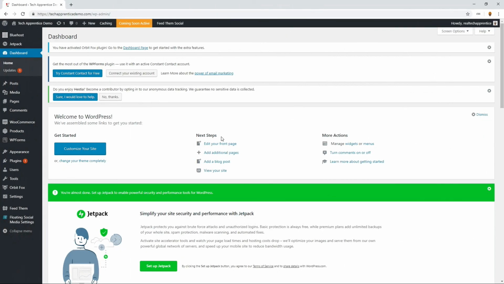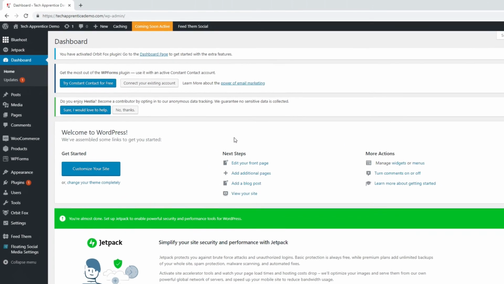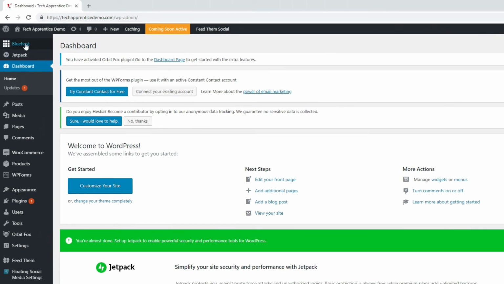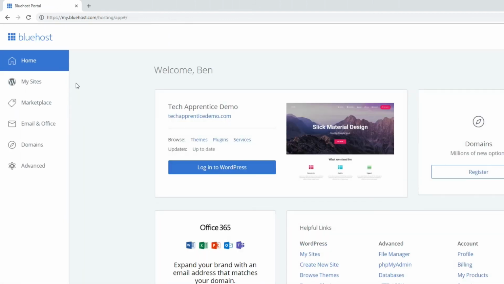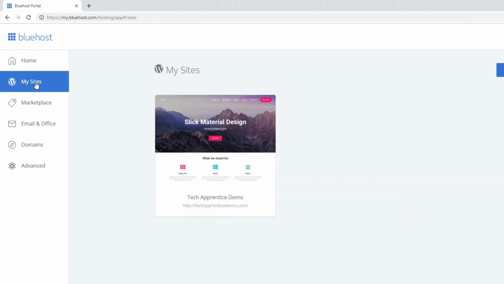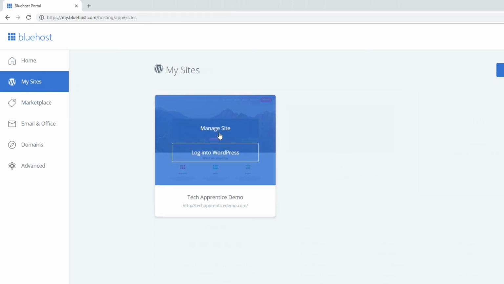Okay, so it looks like we're just about finished. What I'm going to do here is go ahead and make my website live. Now to do that in Bluehost, all you do is go back to Bluehost, over here to My Sites. I'm going to hover over this and choose Manage Site.